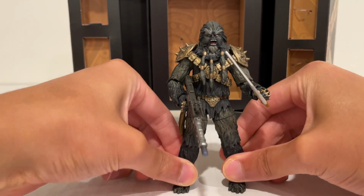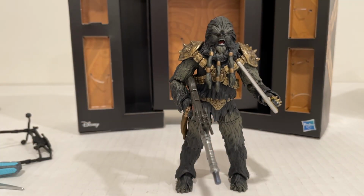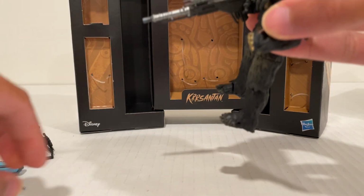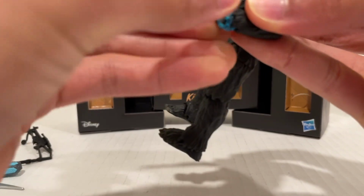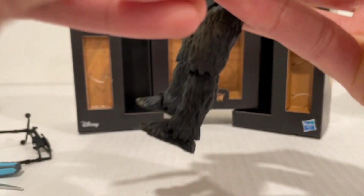He's a big figure. Stands pretty well though, pretty solid. Of course, he's probably gonna fall over on me. And then if you wanted to, I think you could use the knuckle duster electro shock things on these hands, which they might actually go in a little better because his hands are actually open. Yeah, they clip on really nice onto these hands as opposed to the closed hands, I've found.